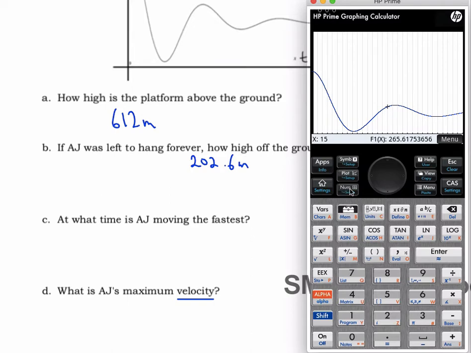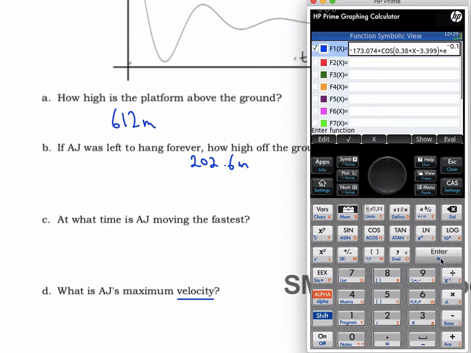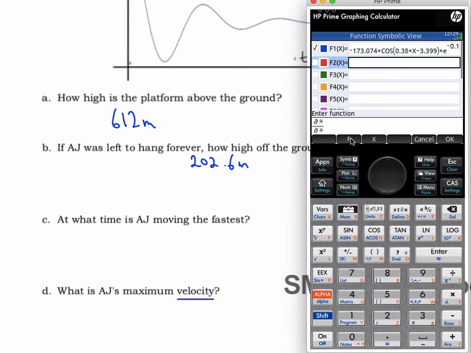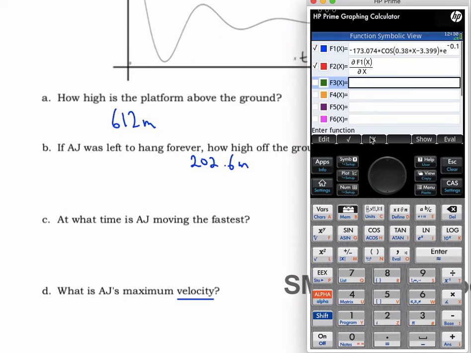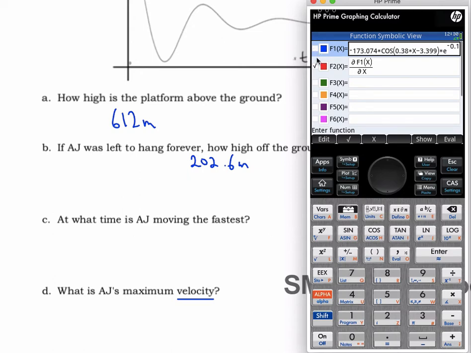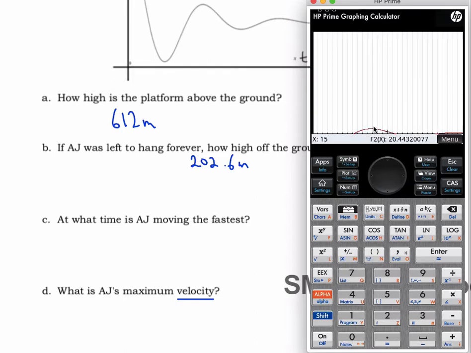But if you want to see what the velocity looks like, you can go back to the function. In the second one, you can click here. Click this button, gives you lots of options. Go over to the fourth one over here, which is the derivative. And then you can type in f1 of x in the numerator and then x in the denominator. That's always just x. And that will graph the derivative. So if I go back to this and I don't want to see the original function, just the derivative, I can take out that check mark and just go plot. And it looks like that.